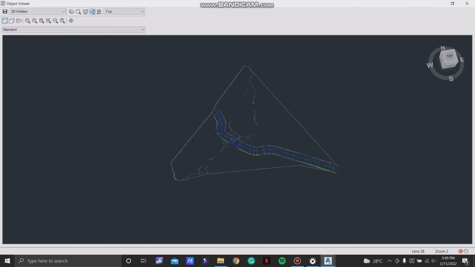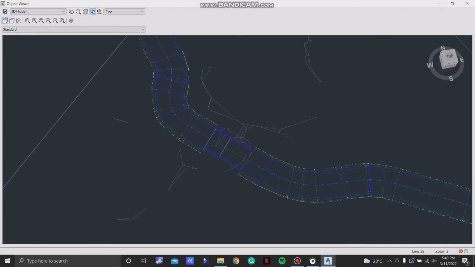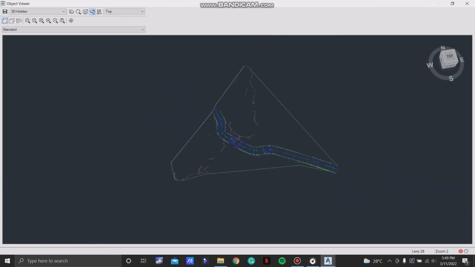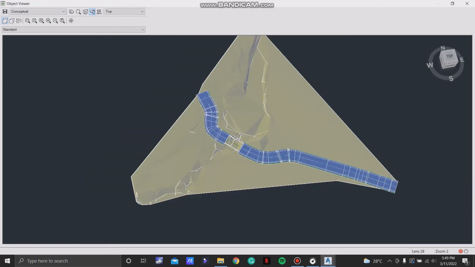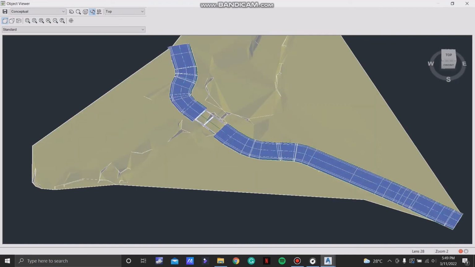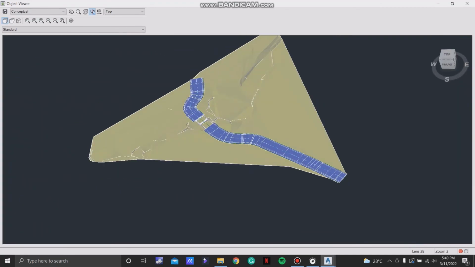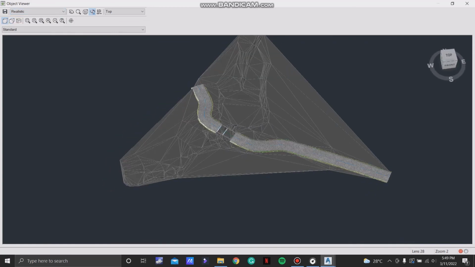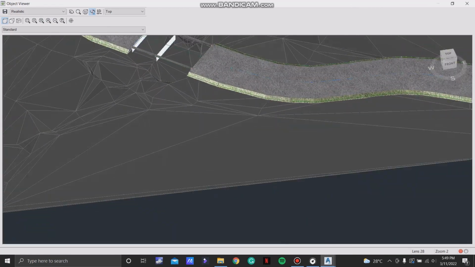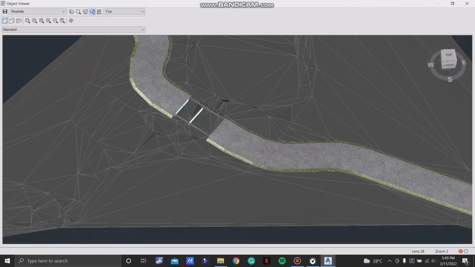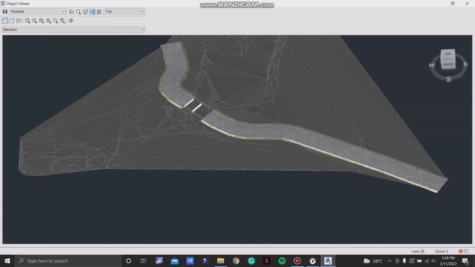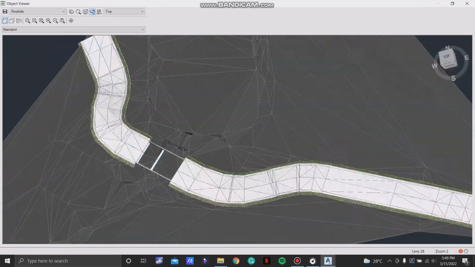And here we have the 3D hidden, which highlights only the road and the bridge. And for the conceptual, the contours are not yet visible enough. And for the realistic one, the surface of the road, or the texture, can now be visualized, and the more detailed contour is shown.